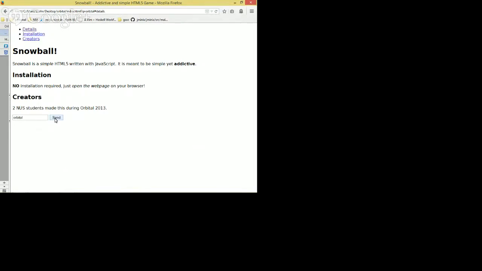If we click, what happens? Okay. When we click, nothing happens. We are still on the same page, but if you notice, the URL has changed. We have a question mark and Q equals orbital. So that's pretty similar to what we saw on Google's website just now, right? You have a Q, that is the name of the input field, and the value is orbital. And the form doesn't do anything now, so we need to change that. We need to submit the query to Google's server instead of having it on our own website.